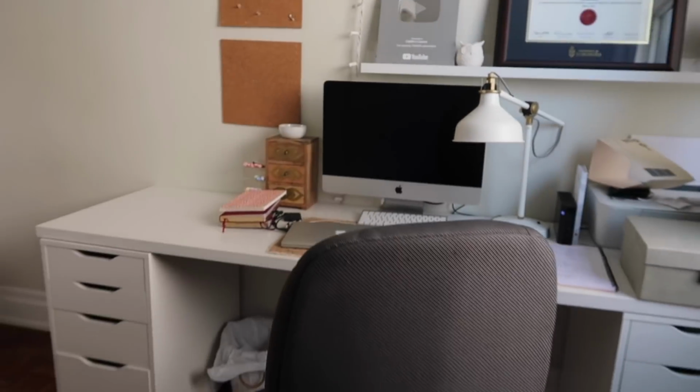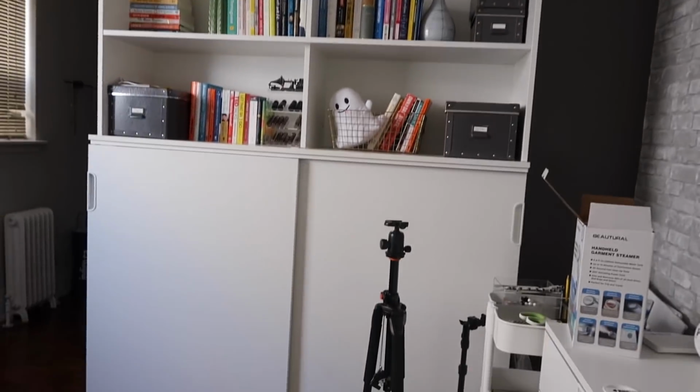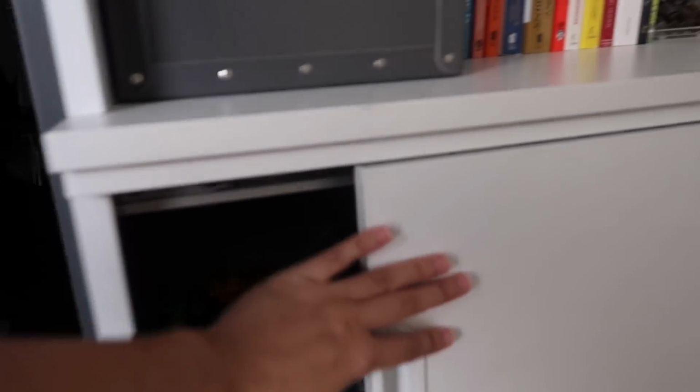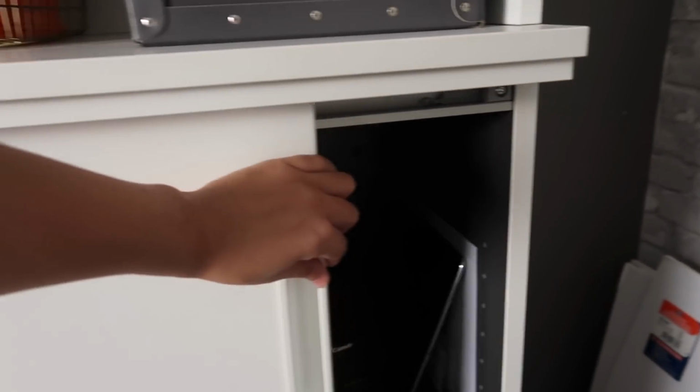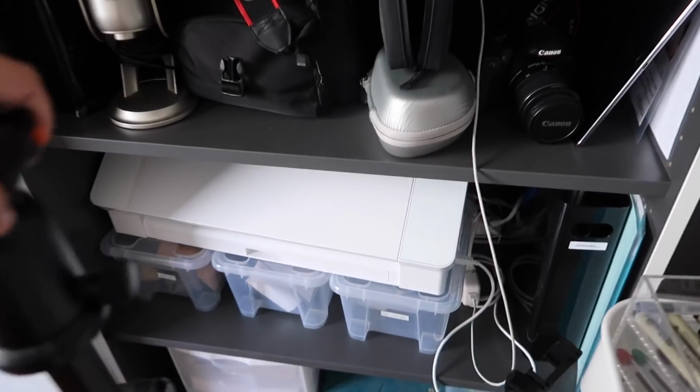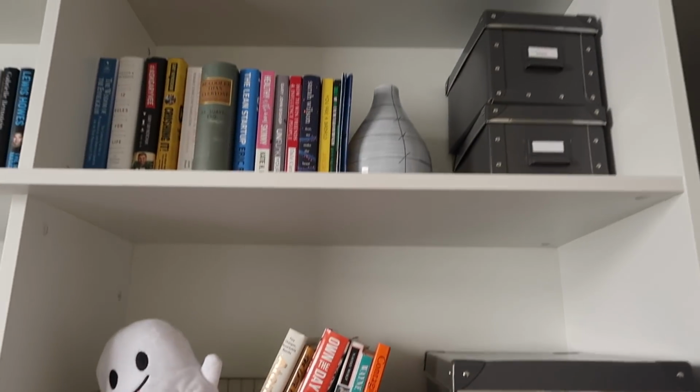I guess it makes most sense to give you an overview first. This is the current situation of the office. I need to deal with this stuff over here. This little bookshelf section. I know in the unit I showed you guys my stationery organization not too long ago, but there needs to be some major organization on this side. This is what we're currently dealing with. Not the most attractive sight, so tweaks need to be made there.